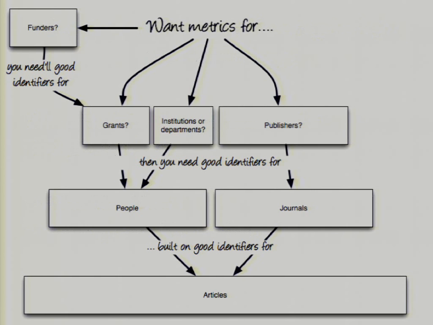So the thing about metrics is really you need identifiers all the way down. So from a tools perspective, you may want, for example, to be able to give a funder some view about how the articles that they've eventually funded are doing, either by citations or, again, Altmetrics-y type stuff. But to do that, first of all, you need to identify who the funders are. Okay, fair enough, they're the people that have signed up to your site. But you need an identifier for the grants they've given out. How do you automatically identify them?